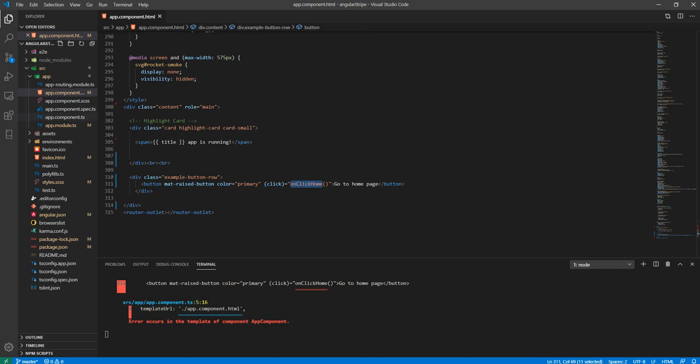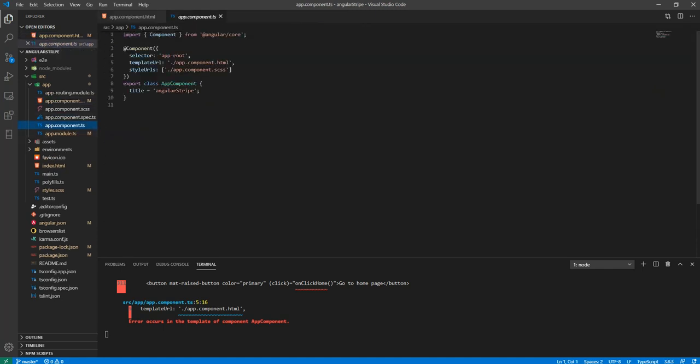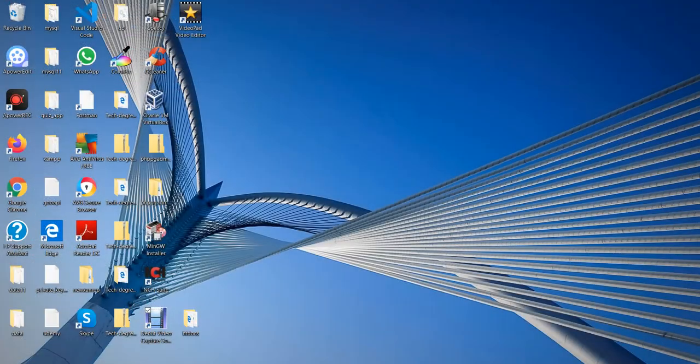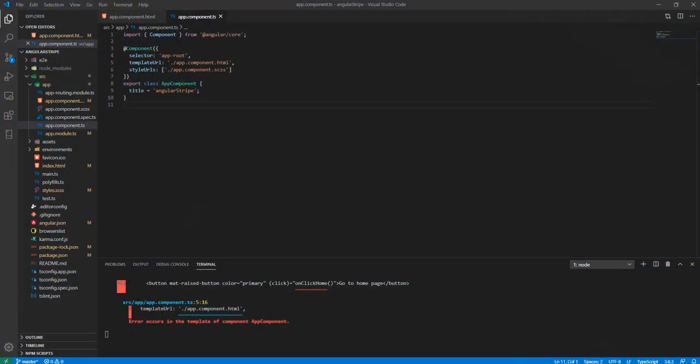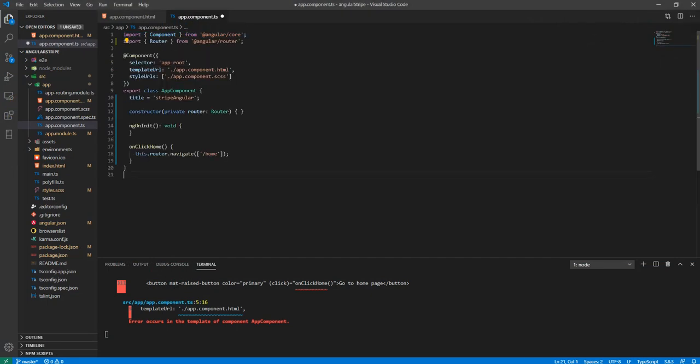Right, so if we go onto app component, and what we can do is to get, okay, so now we've got our constructor.